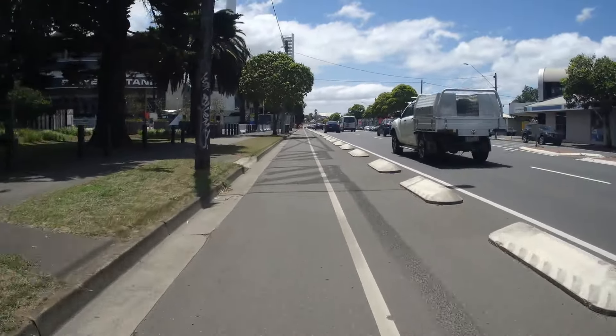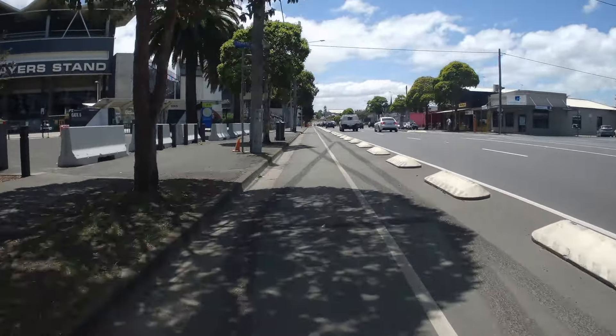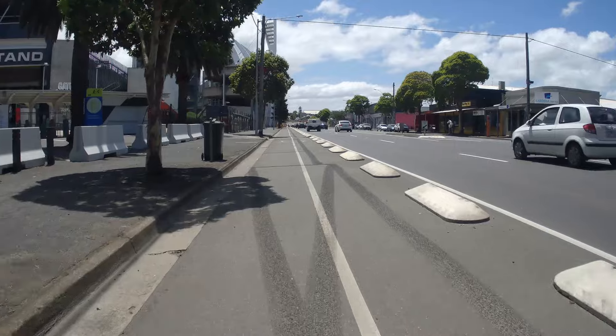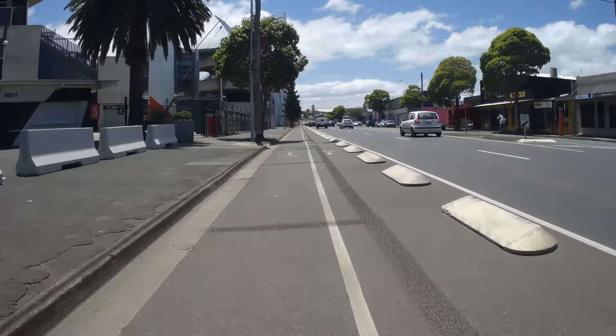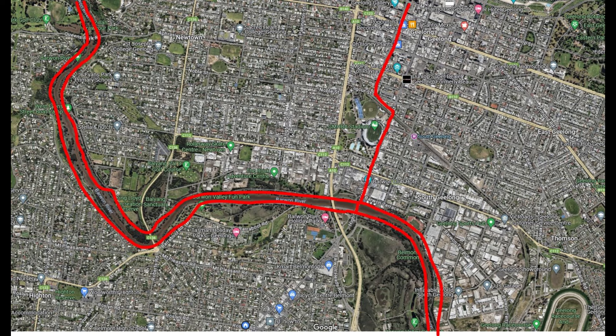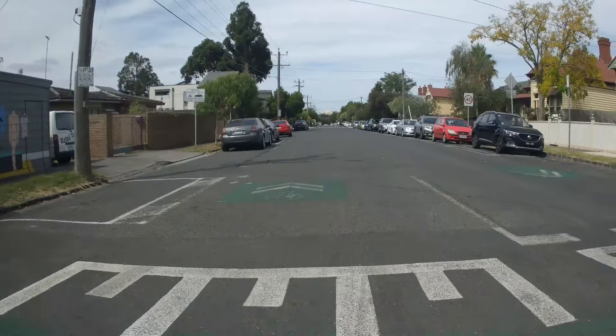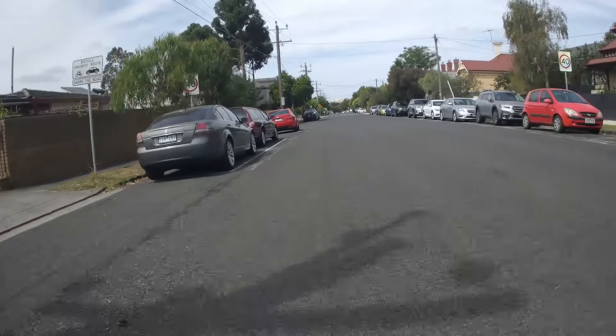It seems that Carina Park does not even consider that walking or riding might be a viable option for getting to the stadium on game days — there is not even any information on the Getting There page for walking or cycling. Focusing on cycling: the Southern Bike Link travels along Mirabel Street immediately to the east of the stadium and connects river trails that connect to loads of suburbs. This is a very viable route from Newtown, Highton, Belmont, Herne Hill, Fyansford and Breakwater, just to name a few. There's also the Western Bike Link you could follow in from Manifold Heights, Geelong West and Newtown, then connect to the Southern Link and on to GMHBA Stadium.